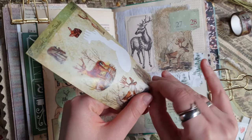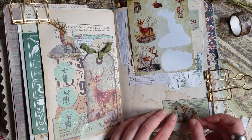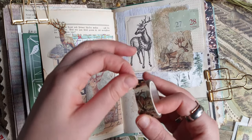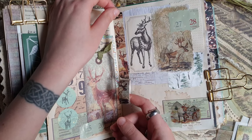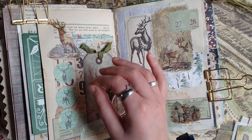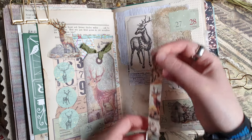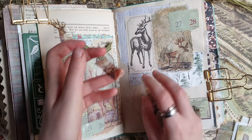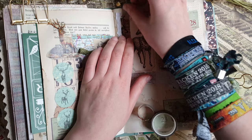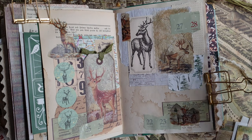So I think I will use another one of these beautiful washi stickers. This one. Let's see, maybe we also can use a washi tape. Then it will be really many deer here on this page, but I think it's anyway cute. It's kind of a busy page, but I like it. I think it looks really nice. So let's add this deer over here, and yeah, I think it's enough.